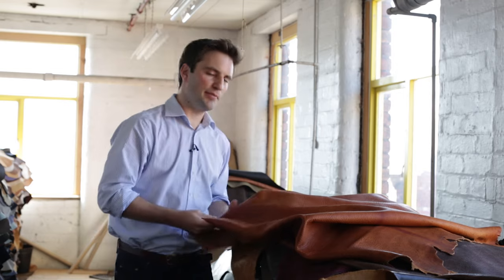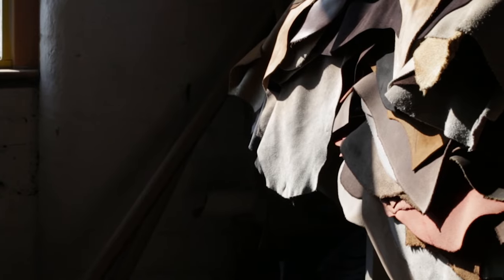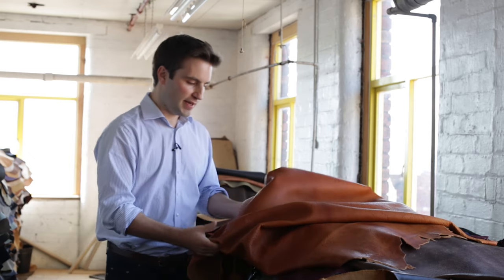This definitely falls into the category of the more unique, distinctive leathers which we produce. It's made using antelope hides from South Africa — they produce a really fantastic leather. These are full grain, and being wild animals there is an array of marks and scratches on the grain which we make no attempt to hide or plaster over with pigment. For us it's very much an integral part of this really authentic leather.